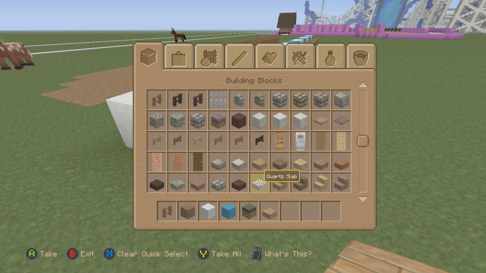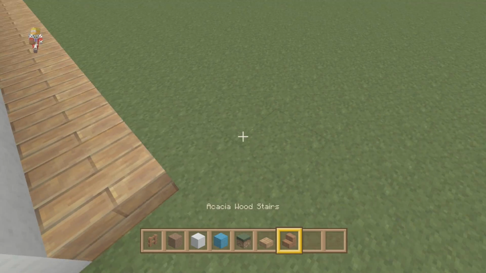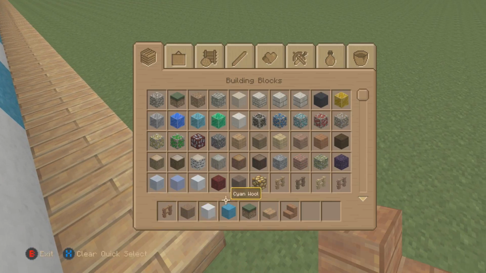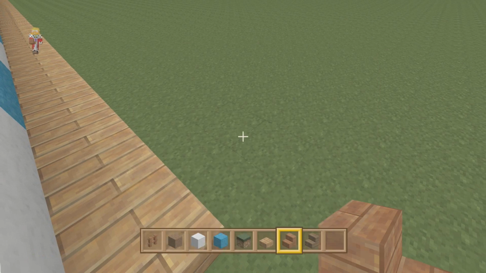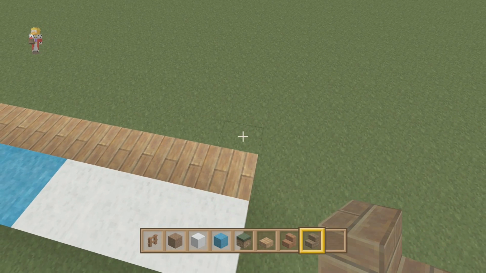What block are we going to make the seats out of? What stair? Dark oak, I think, is a little bit too dark. Maybe, how close is acacia to oak? I don't think that's different enough. Maybe spruce. Let's have... How many?